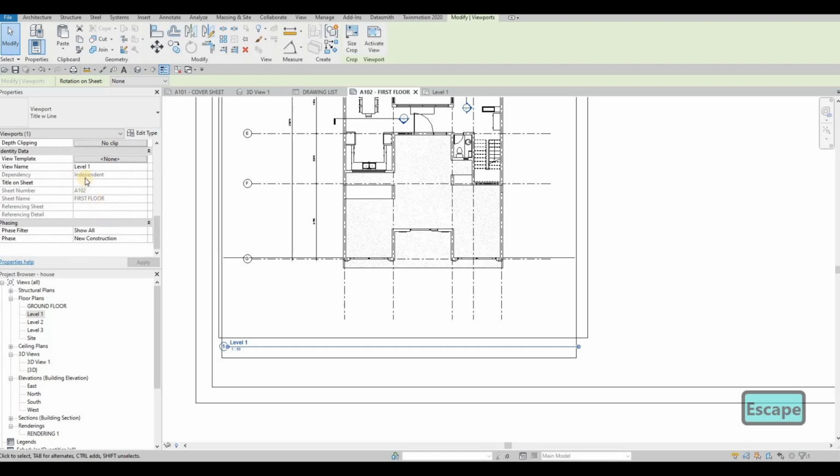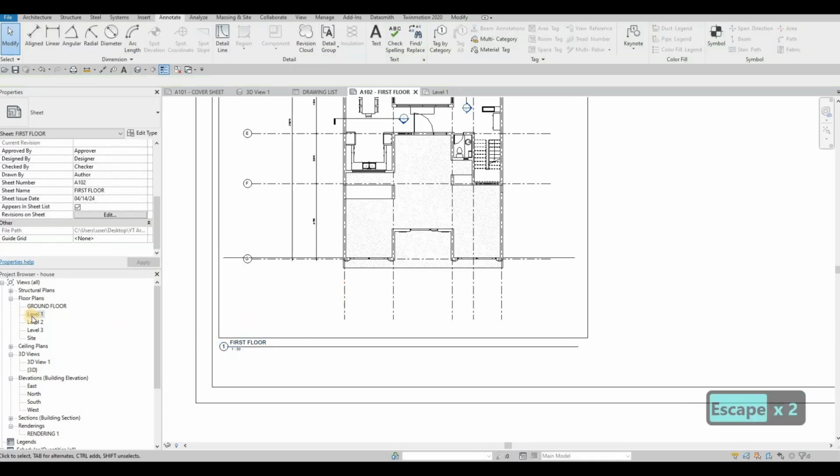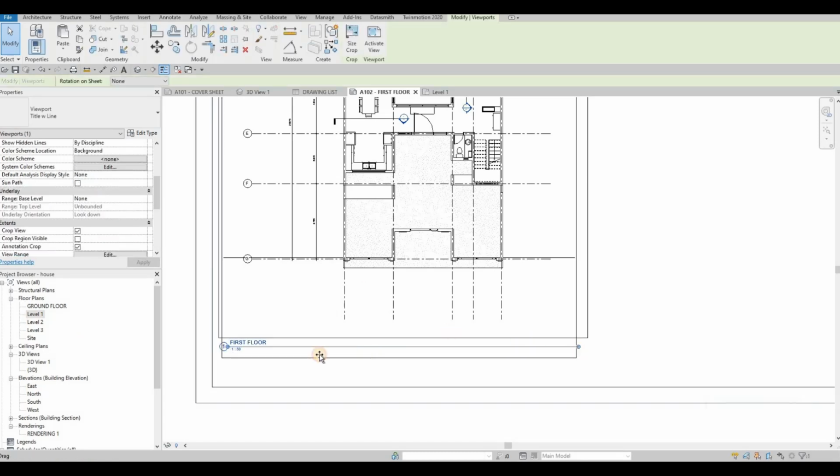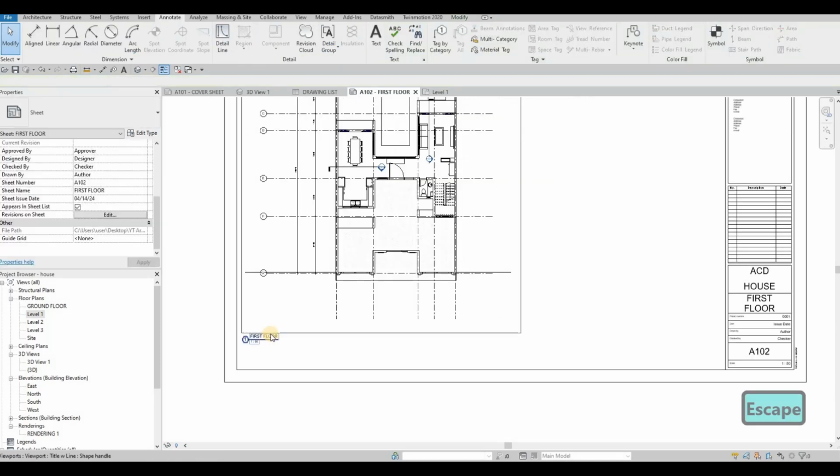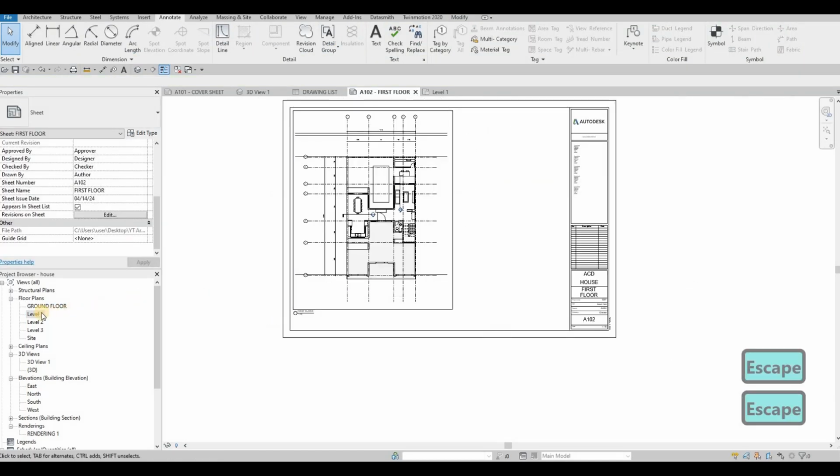So you can select that, and here, title sheet, we're gonna put first floor only, and then just click it here and then click apply, or else it will disappear. And then after that, as you can see, it's still first floor, but it's still level 1 right here. So it didn't change. I still like the way this one looks. So I'm just gonna change it here and just leave it level 1 on this floor plan.